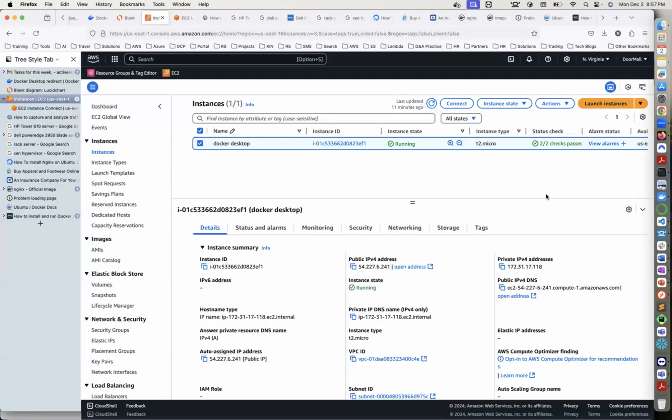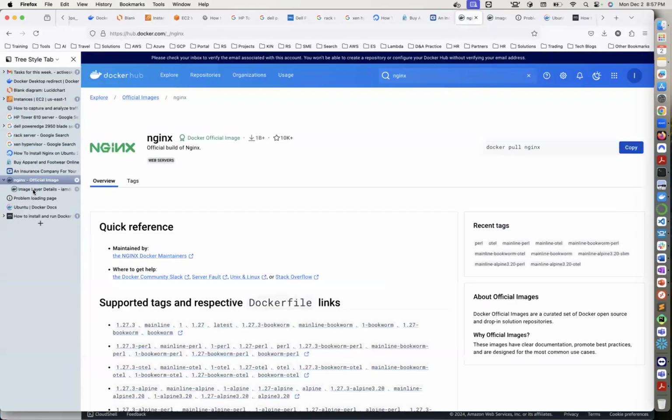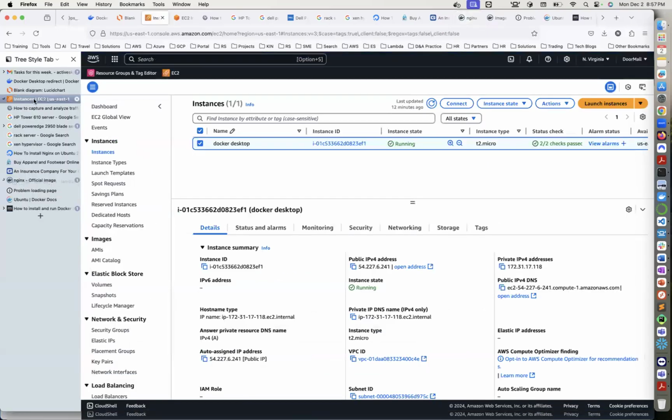Was everyone able to install Docker? Yes, sir. Were you able to pull the image from Nginx and run the image? Were you able to follow the steps, the docker pull image?